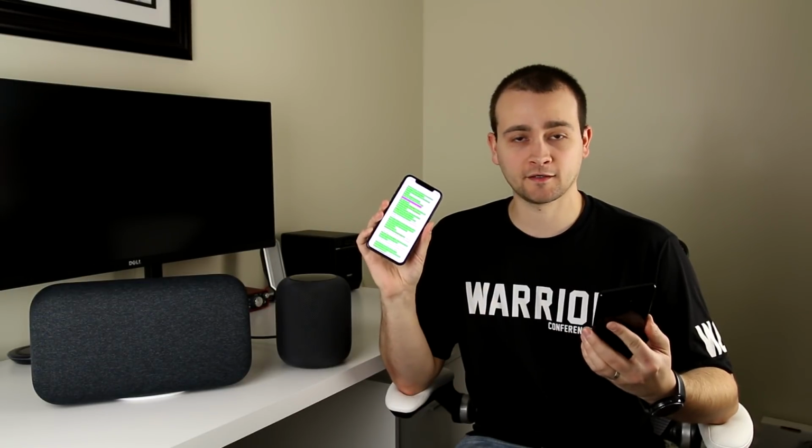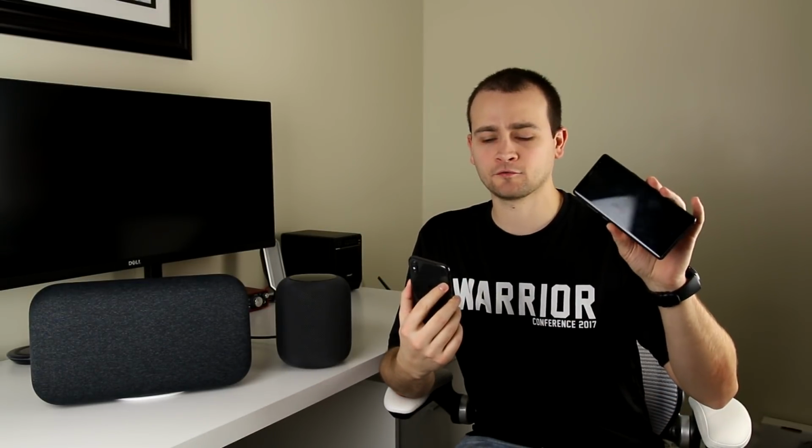Okay. All right, let's see if we can find phones now. So here is my Note 8, and here is my iPhone 10. Now, this is the one with the SIM card in it, and this is the one that I have linked to my Google account. I don't know which one it's actually going to call, if it's going to call the one with the phone number or the one linked to the Google account, but let's see what happens.